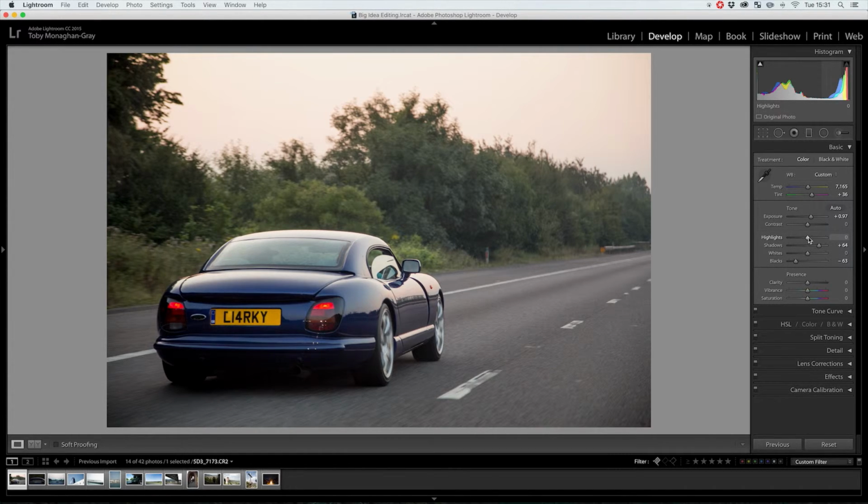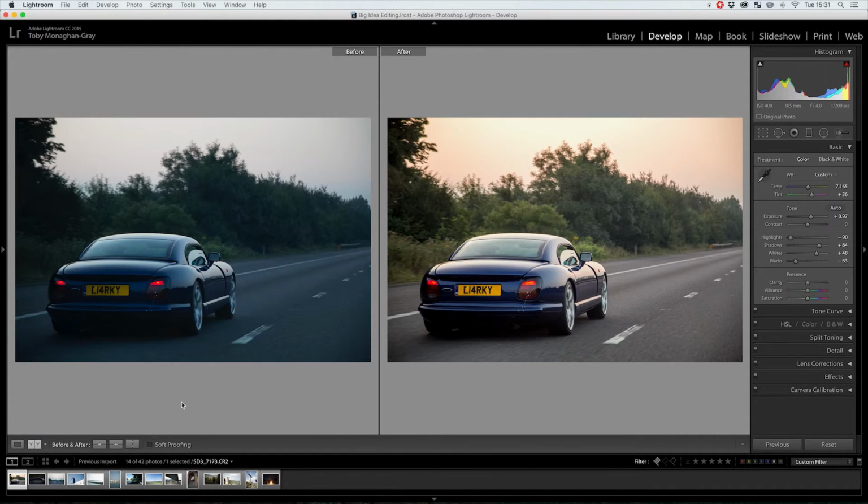So the next thing I'm going to do is bring my highlights down and then push my white point back up so that they do end up being white. Doing it this way has almost an effect of broadening the dynamic range of your shot, although not really. It's not the same thing as doing HDR at all. But already, if I hit this button down here, we can do a side-by-side view of before and after, and you can see already what a huge difference that has made to that shot. It's night and day in comparison.